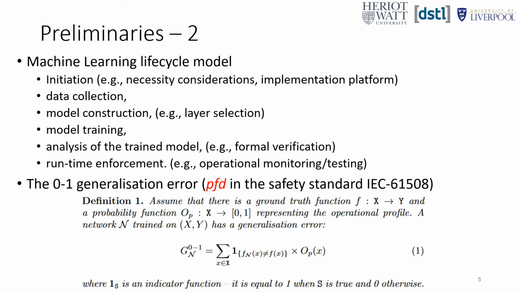For a machine learning model, we normally can define different types of generalization errors, depends on the loss function we use. In this work, we assume a 0-1 loss function. Therefore, the generalization error here means the expected probability of seeing a wrong output given a randomly selected input from some operational profile. I'd like to note this 0-1 generalization error is equivalent to the commonly seen reliability measure, probability of failure per demand, we say PFD for short, that defined in some safety standards like IEC 61508. And we will use these two terms interchangeably in our safety arguments, depends on the context.